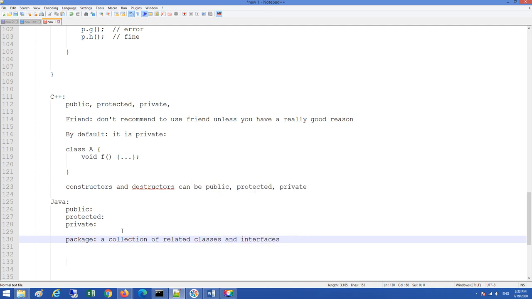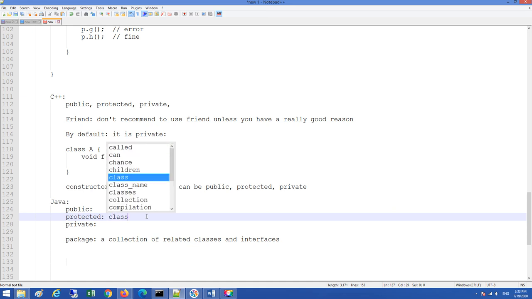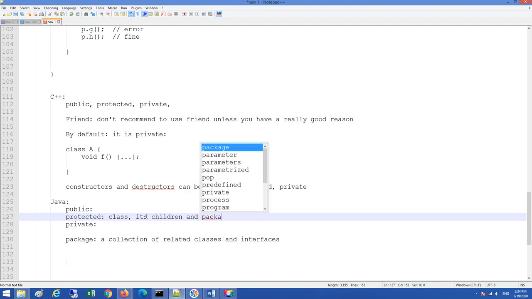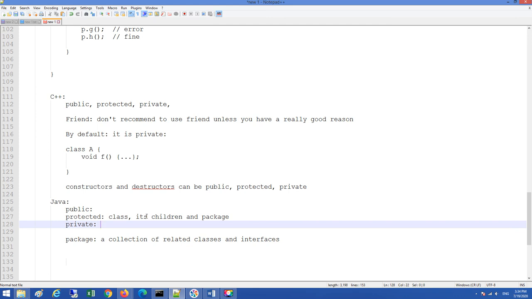For public, that's similar. Everybody can access it. For protected, that means its class, its children, and classes in the package can access it. If it's private, then only the class itself can access it.